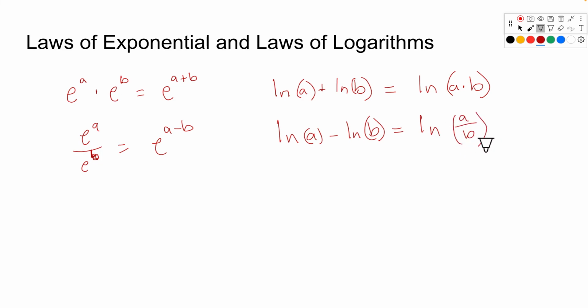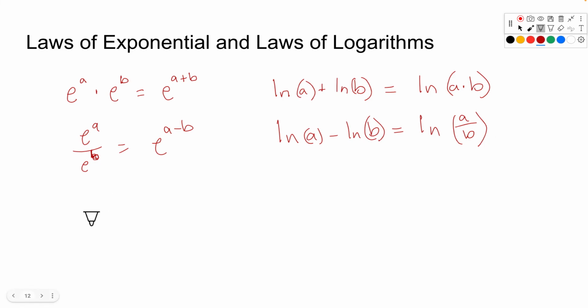And with these, when we've got these equal signs, we can go either way. So sometimes we're given a single logarithm and asked to write multiple logarithms. Sometimes we're given multiple logarithms and asked to get it into a single one. It just depends upon what we're trying to do. Okay, so we'll use these properties as needed, mostly in solving equations and such.